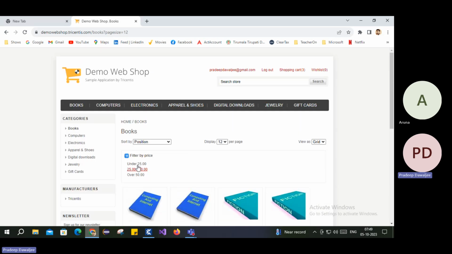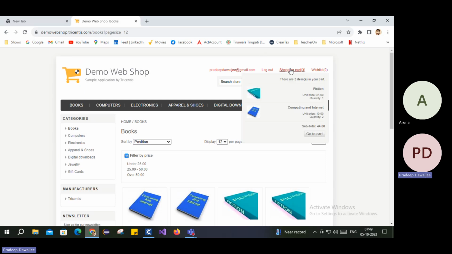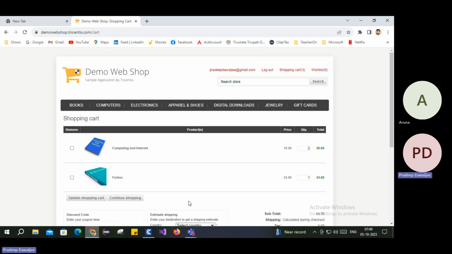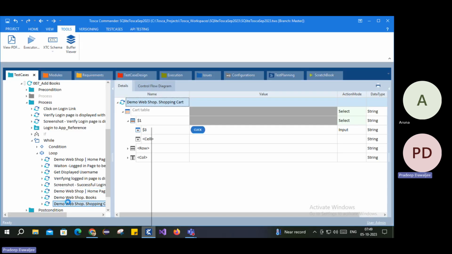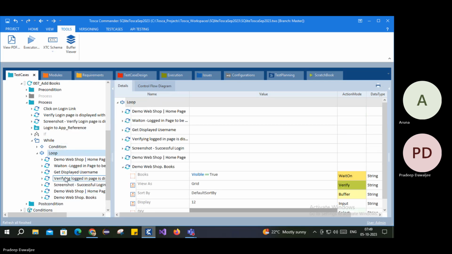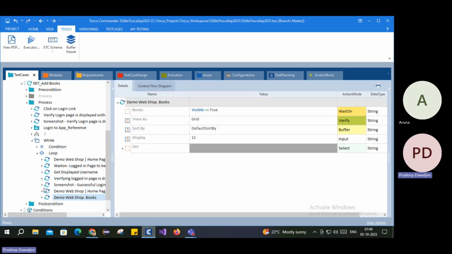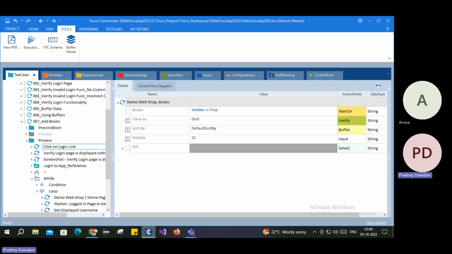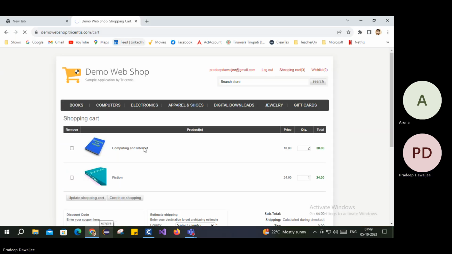Since we have not navigated to that page, it is failing. So for the next step, scan this shopping cart and click on it, and once you click on this, then it does the next step. For now, I'll just remove this. So this one gets passed, and I actually wanted to show that pass condition.